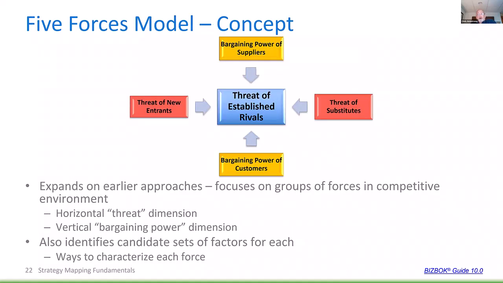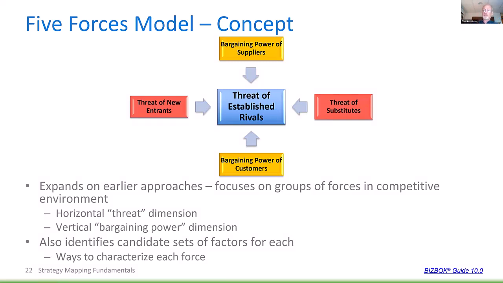And then there's Michael Porter, who's written a lot of good strategy books over the multiple decades of his career. He came up with this that many of you have heard of, called the 5 forces model, where the horizontal dimension is, again, about threats. And so there's threats of people that are already in our market, threats of new competitors entering the market.